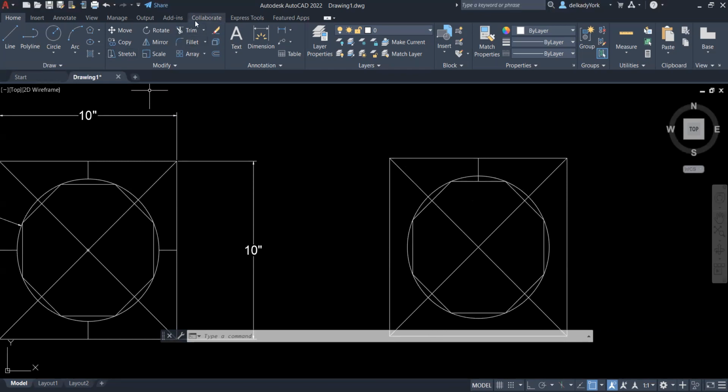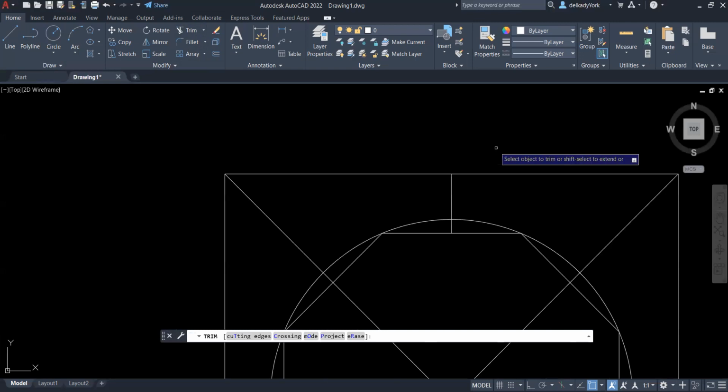The first thing is that we can use a command here in the modify panel called the trim command. When I click on the trim command, it's going to ask me to select the object to trim. The part that I want to trim, I'm just going to zoom in with the middle mouse wheel, and then I can pick this part.